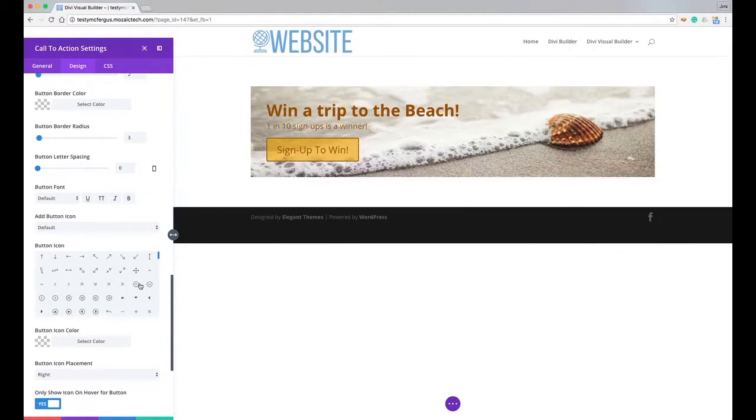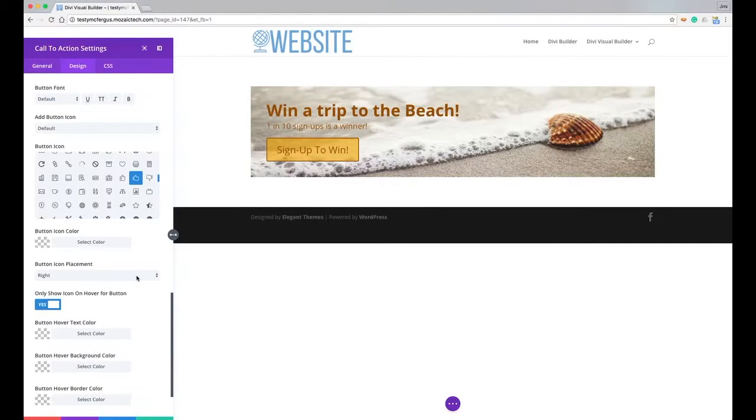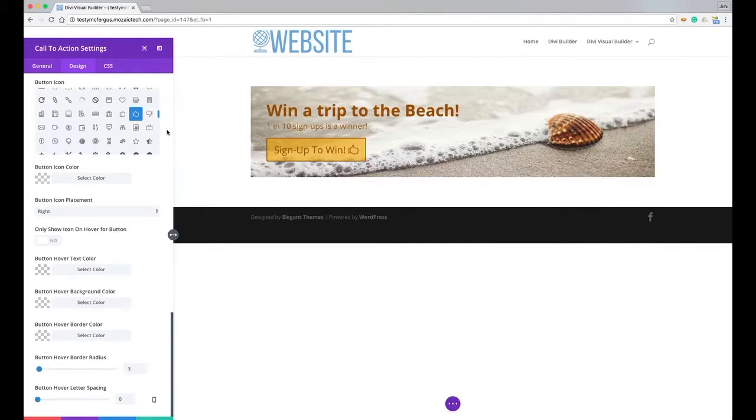I want to change the icon to this thumbs up icon, and I also want the icon to display all the time, not just when it hovers. So I'm going to click on this button as well. So now when I mouse over it, the icon stays. And one last thing I'm going to do, I'm going to change the button hover background color. And you can change all of these.